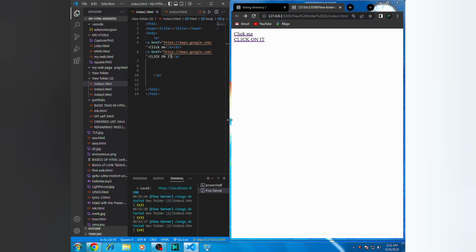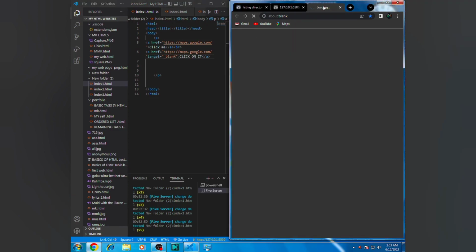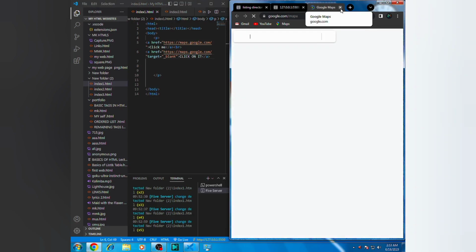Now I will write here a target equals double quotes, and inside the double quotes I will write _blank and save. Now when I click it, it will open in a new tab. That's how we open a link in a new browser.